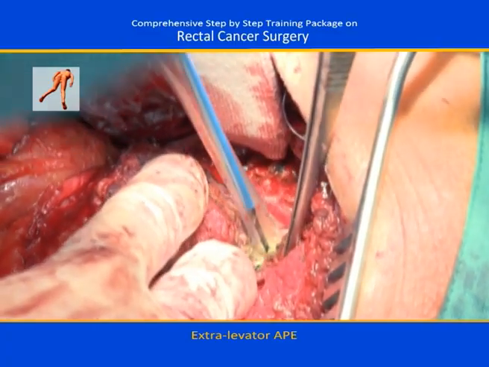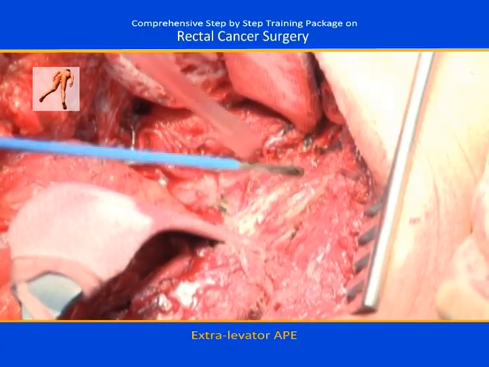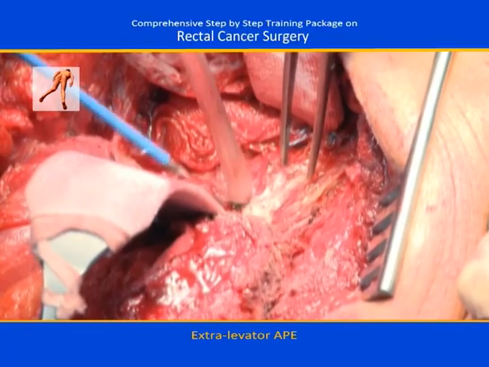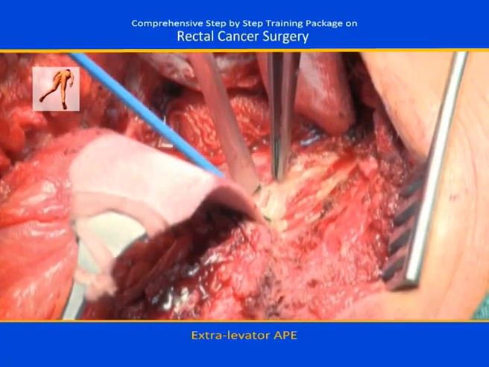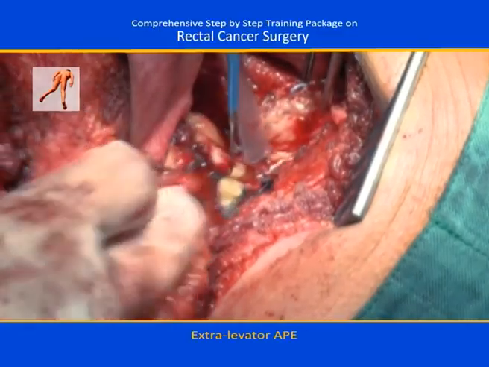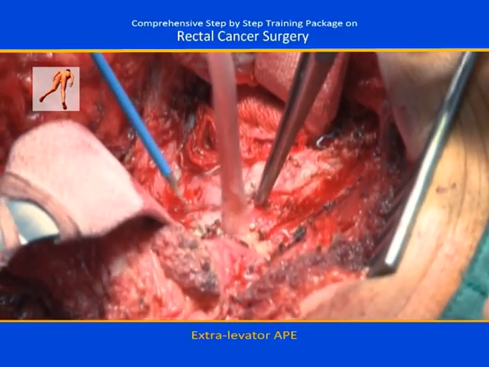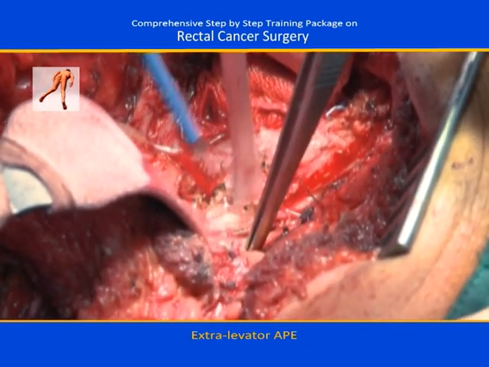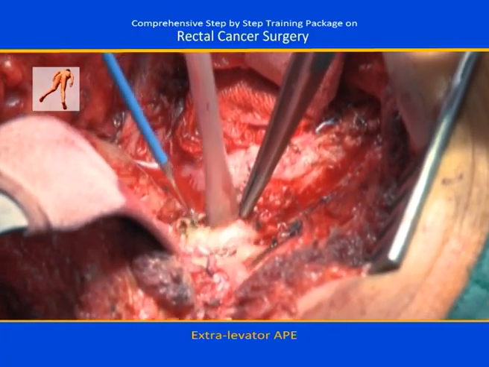Once you have passed this area, you are onto the prostate, and then you just follow the back of the prostate along the Denonvilliers' fascia all the way down to the pelvic floor. There are always some bleeders that you have to control with diathermy. And it's also important to have a Foley catheter in the urethra so that you are absolutely sure not to damage the urethra within the prostate.